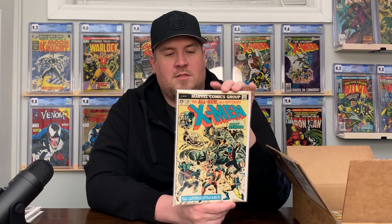Then I got this very early Bronze Age X-Men number 96. I actually have a copy very similar to this, but the price was right. The colors are a little faded — I find it's funny with this particular issue, the colors fade. Every time I see one on sale they're often in this kind of condition color-wise. Just love to grab it when the price is right — it's a great book. I love early Claremont. The first 20 to 25 issues, it's just magic every time you look at them.